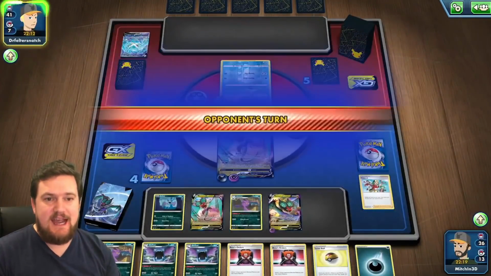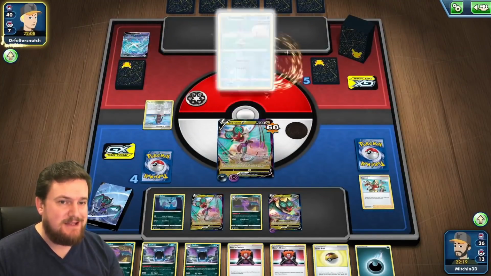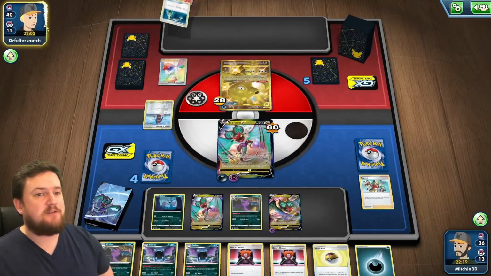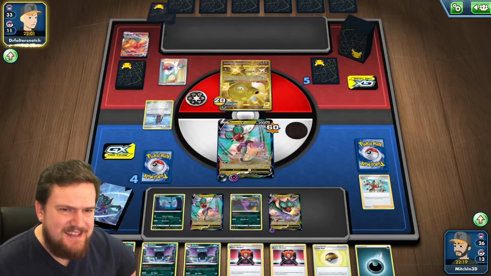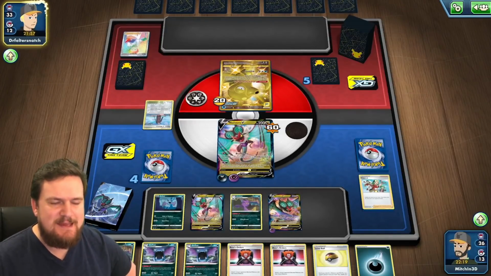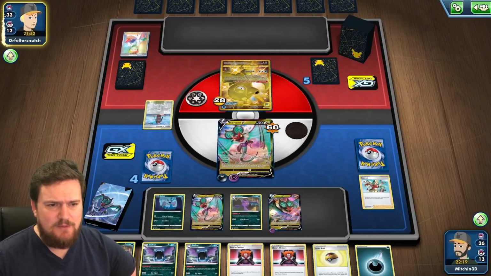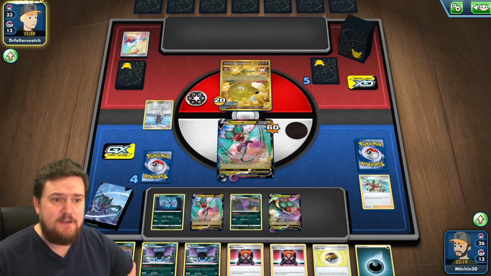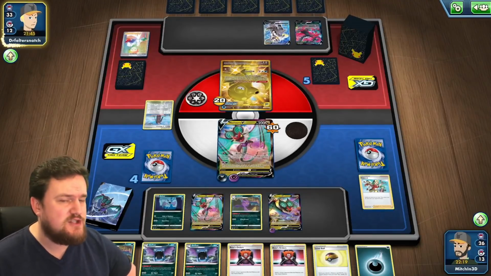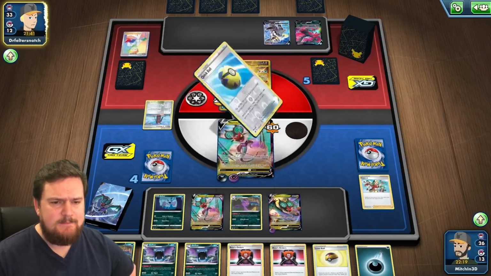Now, hopefully, our opponent has a pretty weak hand, but we have given them plenty of time to get started on this one, and they have a Professor's Research as well. There's a Blaziken and a Rapid Strike Urshifu VMAX, so this looks like it's maybe a Rapid Strike box-style deck that just had a really bad start. I wouldn't be surprised to see like Sylveon and stuff coming down this turn. There's a Moltres there, okay, and a Rapid Strike Urshifu. So this is very, very interesting.